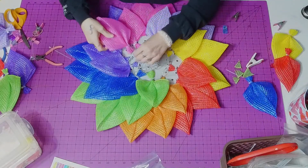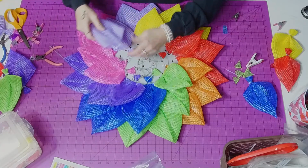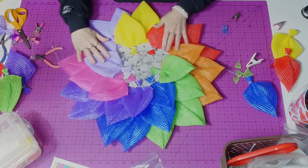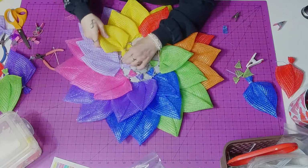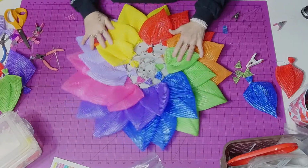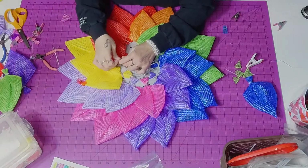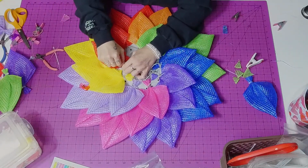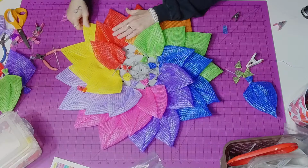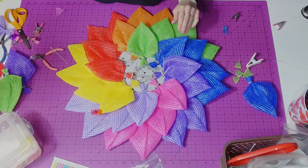Okay. Pink, lavender, yellow. This is a perfect petal for this wreath. It really is. Red. Are we seeing the swirl? Give me a thumbs up if you're starting to see the swirl. We got some color going here. Swirls. Swirls. Orange.